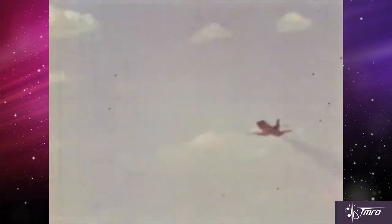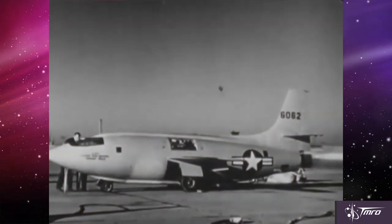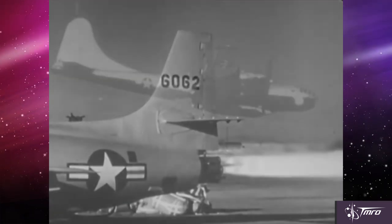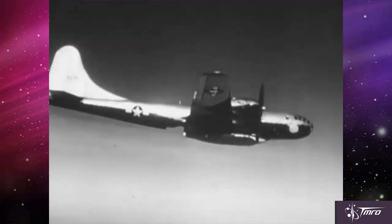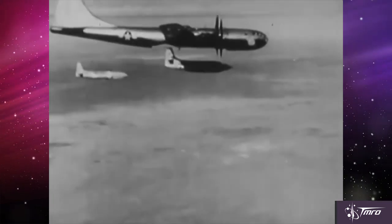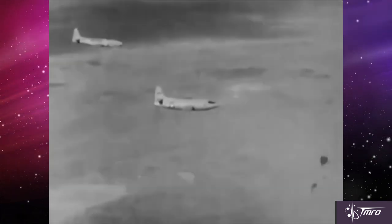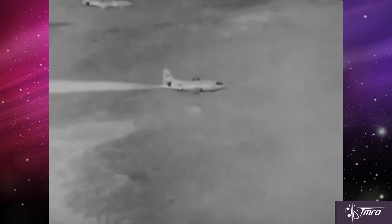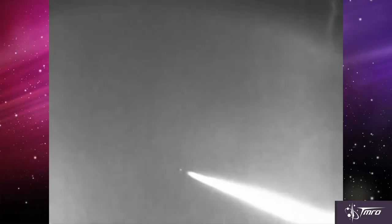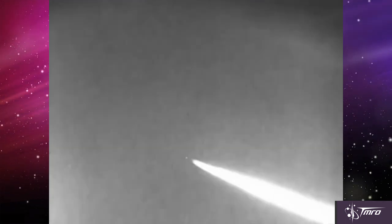The Skystreak was quickly overshadowed by Bell Aircraft Company's X-1, which broke the sound barrier on October 14, 1947, piloted by Chuck Yeager. The X-1 was rocket-powered and was dropped by a B-29 Stratofortress. The National Advisory Committee for Aeronautics and the newly created United States Air Force were behind the aircraft to conduct research on subsonic flight. After Chuck Yeager's famous flight, many variants of the aircraft were created for various purposes.